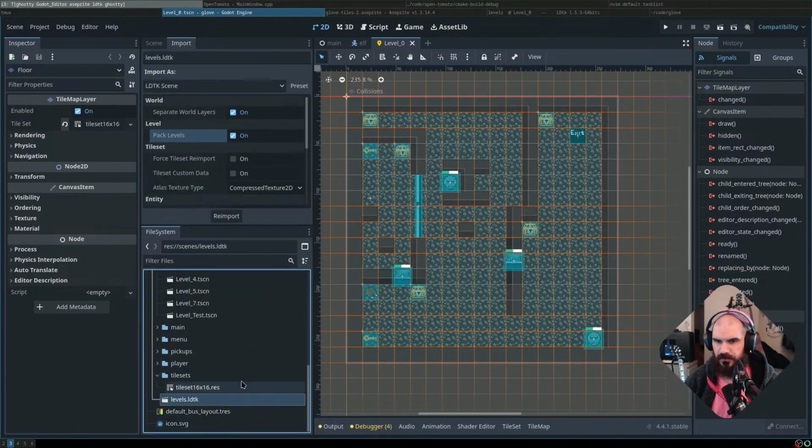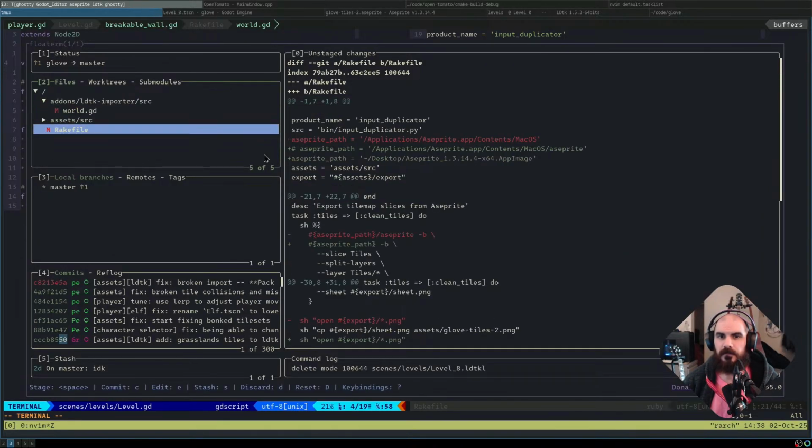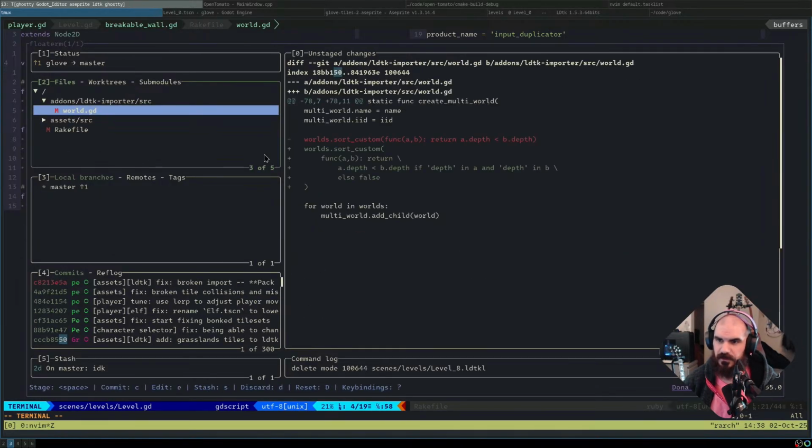Pack worlds or pack scenes? Pack levels. Preventing separate scenes from generating. Cool. So that seems like it did a thing.